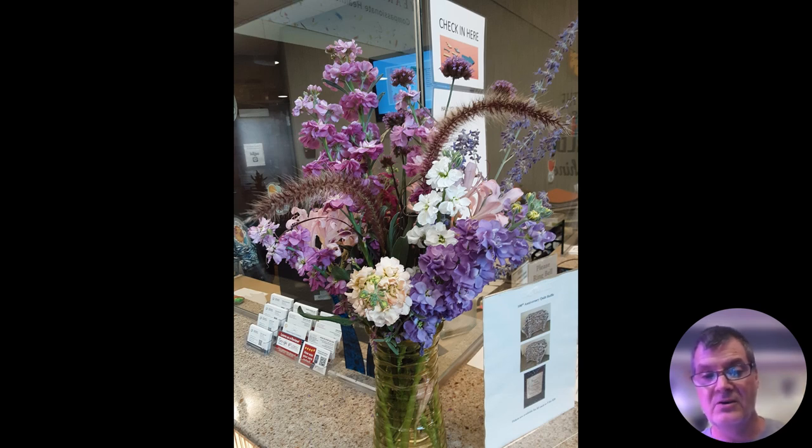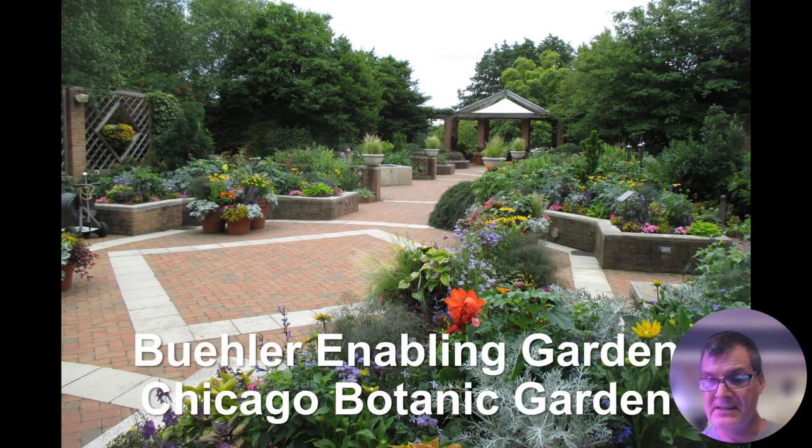Here's an arrangement I cut just a couple weeks ago. The most colorful flowers in there are those fragrant stocks — that first image I showed — beautiful, very perfumey, scented here in the main lobby where people can catch a scent or lean in a little bit and smell it. We would replace this every week minimally. Settings that provide fragrant plants or sensory plants — if you're in the Chicago area, do visit the Chicago Botanic Garden.